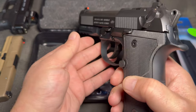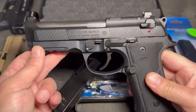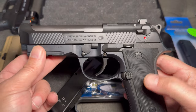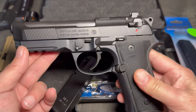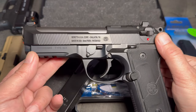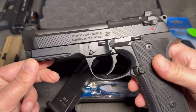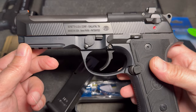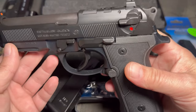And there you go. A lot of people have a problem with a safety and a decocker. So if you do not like having the safety but you like the decocker, there is a G model of this pistol, or you can get the G model kit, and that will take the safety off but you'll still have that decocker there. Beretta did step up their game on the trigger pull a little bit on this firearm. I don't have any problems with it. I like it a lot.